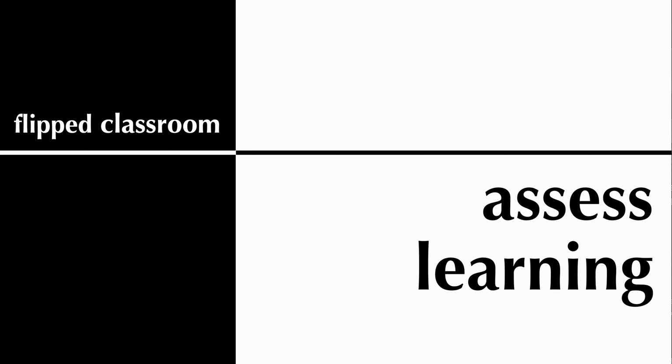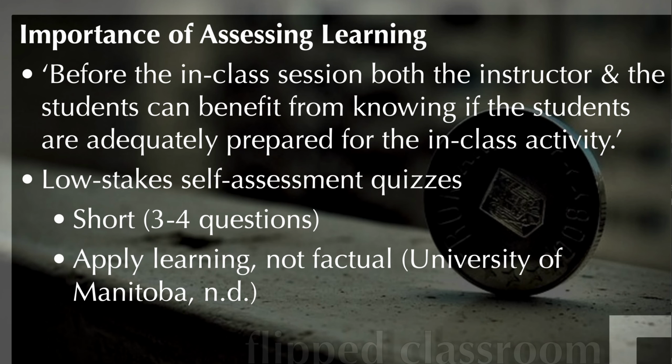Assessing the learning is really important in flipped classrooms. What do I mean by that? Quote, "Before the in-class session, both the instructor and the students can benefit from knowing if the students are adequately prepared for the in-class activity." So if you're planning problems and tasks that you want to work on, to see if students are actually ready for it, you might want to have some kind of assessment. One way to do that is through a low-stakes self-assessment, like through a quiz. You can make them short, 3 to 4 questions, and you can try to apply the learning and not be specifically factual, like fact-based things about the readings.